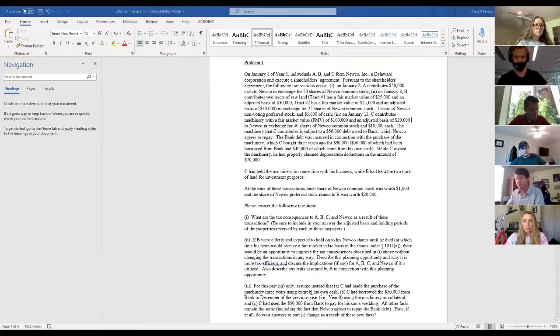Okay, and then 3, so this is teeing up the bad purpose debt assumption. So your classic, C will borrow against the property being contributed on the eve of the contribution, and use the cash for personal purposes. And so 357(b) says when you have this bad purpose borrowing or assumption, then you treat all your debt assumed as cash. And 357(b) takes precedence over 357(c). So now we're just dealing with 357(b).